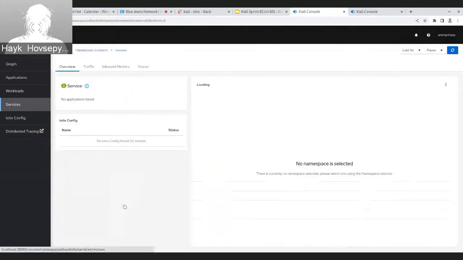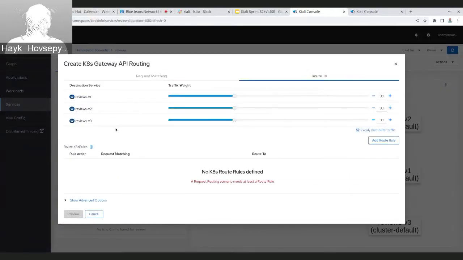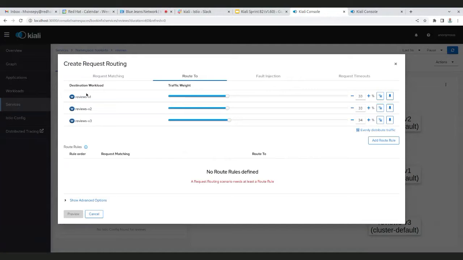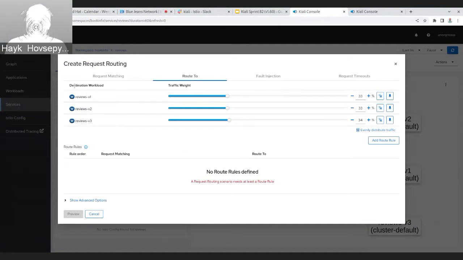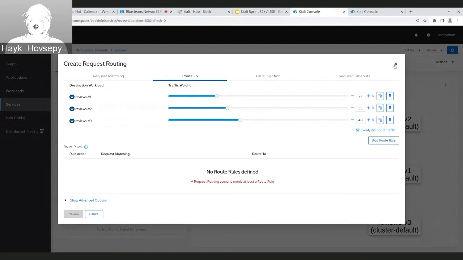When we have several versions of a service, Kubernetes Gateway API requires a service per workload. The Istio Gateway API required only workloads, making the traffic routing to the workloads and showing the percentages of requests. So the sum of the requests should be 100%.